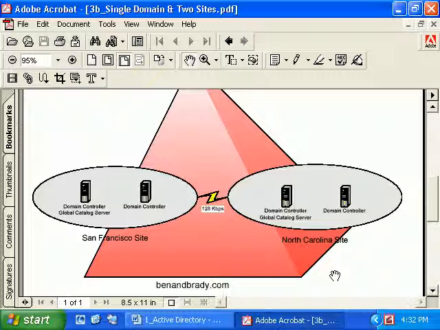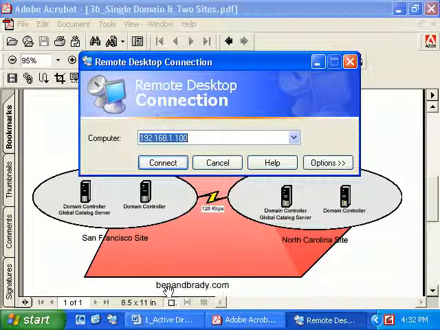So the advantage is that now we don't have to have a global catalog server. It's going to save us from the replication traffic that would normally occur between two global catalog servers, and our users are still able to log on, because without a global catalog server present, our users can't log on. Let's go take a look at this right now just to show you really where this is located.